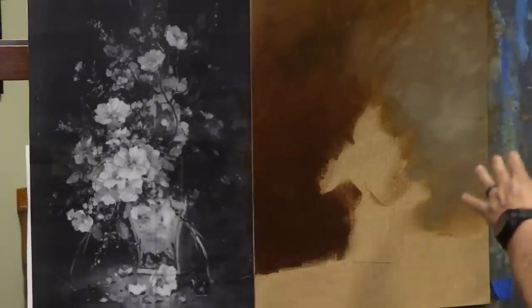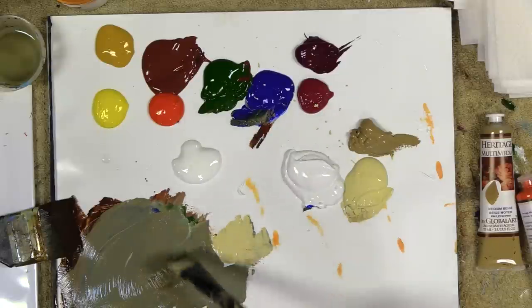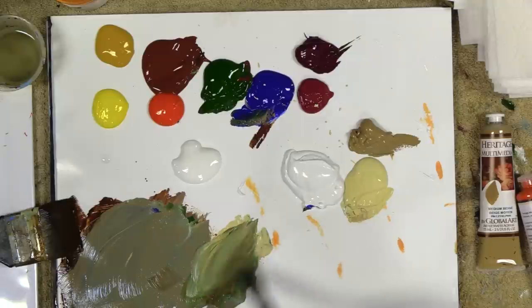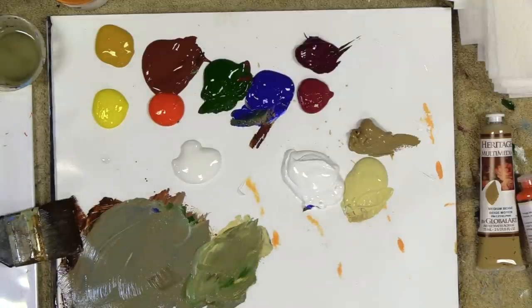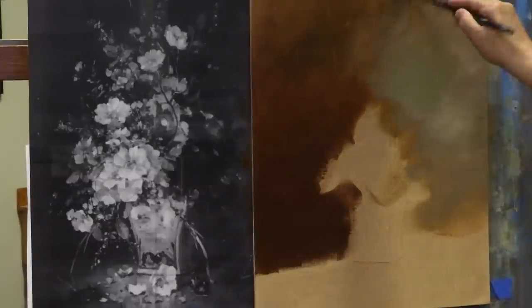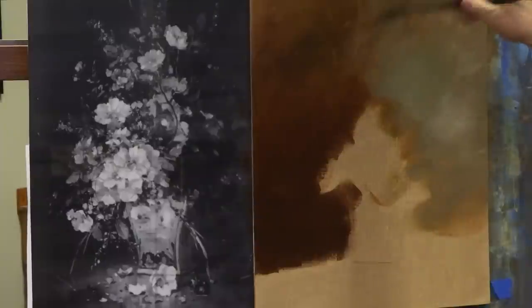See, that gives us this warm to gray, a lot of interest in this painting that I really like. Might even push a little bit of green burnt sienna into that, change that over to get some of those tones in there. See, that's a real pretty tone. And as we go over to this thin color, you'll get some brush marks.